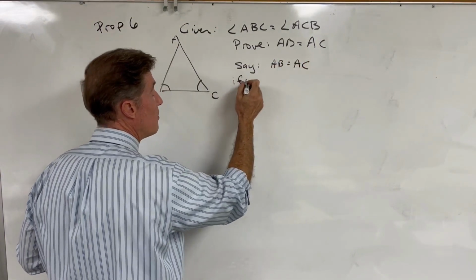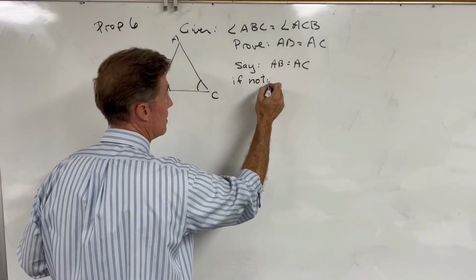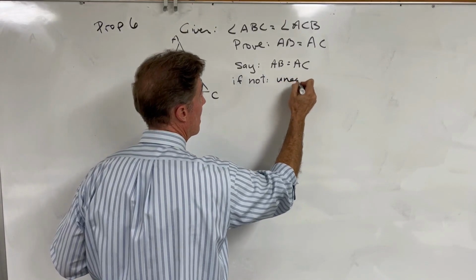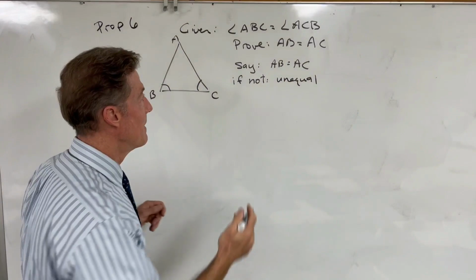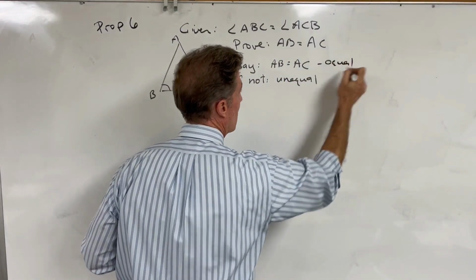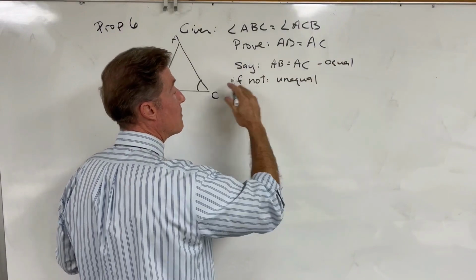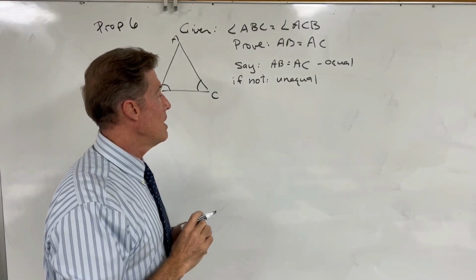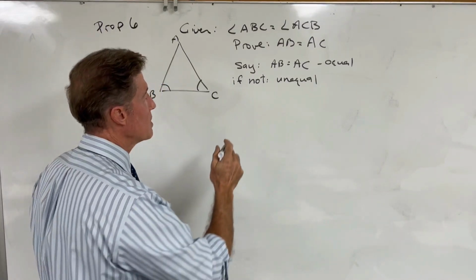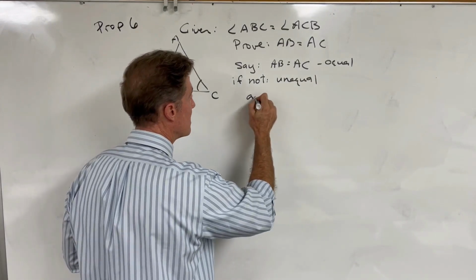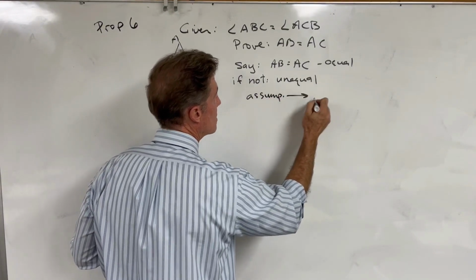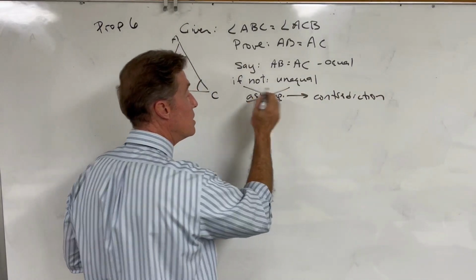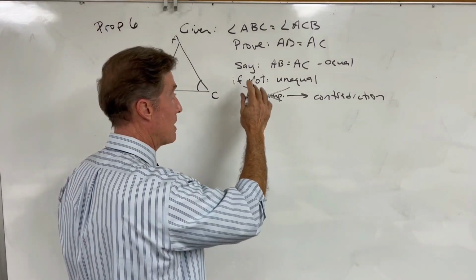And then I'm going to assume for the moment that it's not. For if they're not equal, then one of them is larger, right? If they're not equal, then they are unequal. Those are the only possibilities. Either these are equal or they're not. If they're equal, we're done. If they're not equal, then we need to show that it leads to some kind of contradiction. This is known as a proof by contradiction. We're going to start with some assumption and show where that assumption leads to a contradiction. Because it leads to a contradiction, we're going to reject the assumption and therefore go back to our original claim.